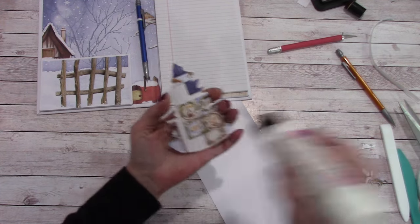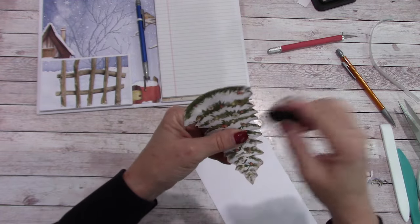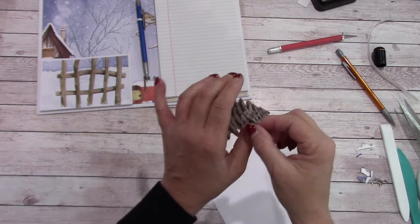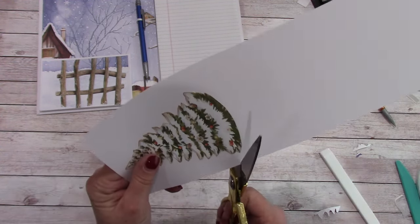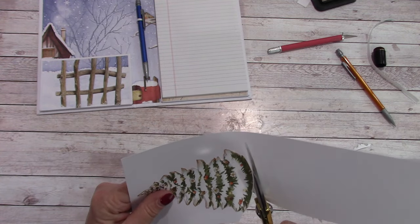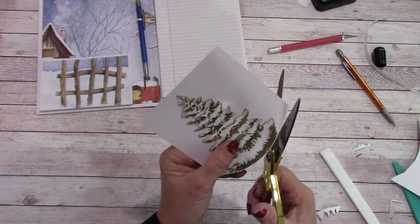just to stiffen this up. Now, if you want to ink around your edges, you can. I'm just going to go really quick, just kind of flicking my thing there. And you can do whatever ink you want, or just leave it out. It's going to look good. And this is going to stiffen this up. Now, when I cut this out, I am going to leave about a 1/16 of white border to help bring that forward. So as soon as I'm done, I will show you what I came up with.